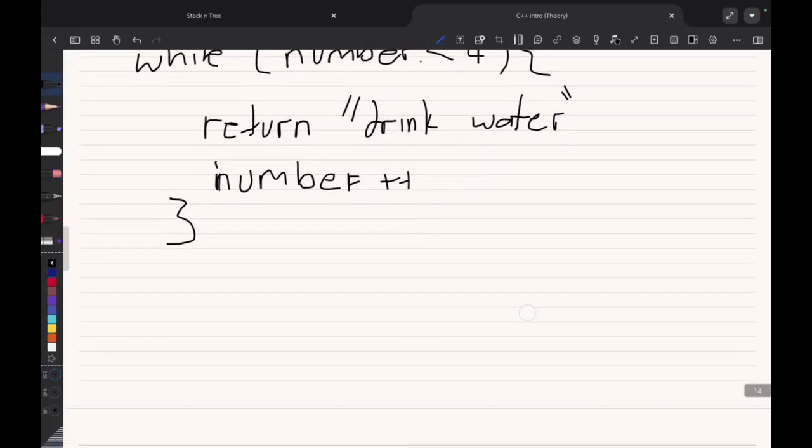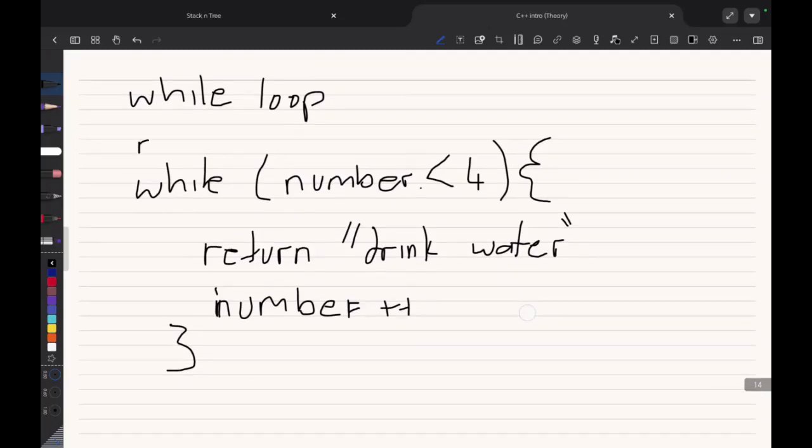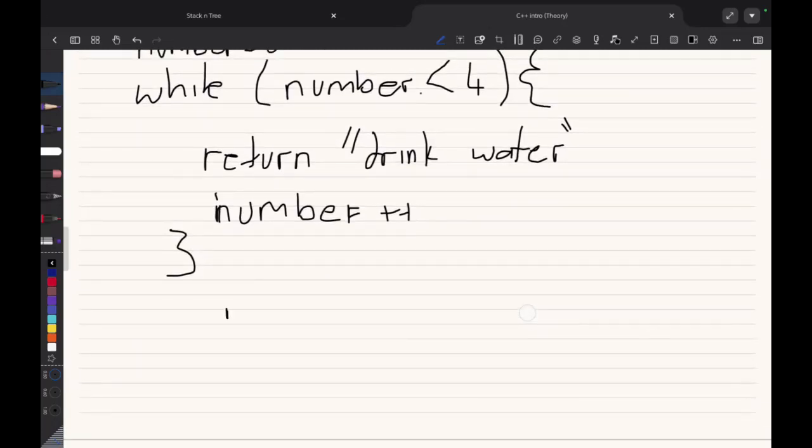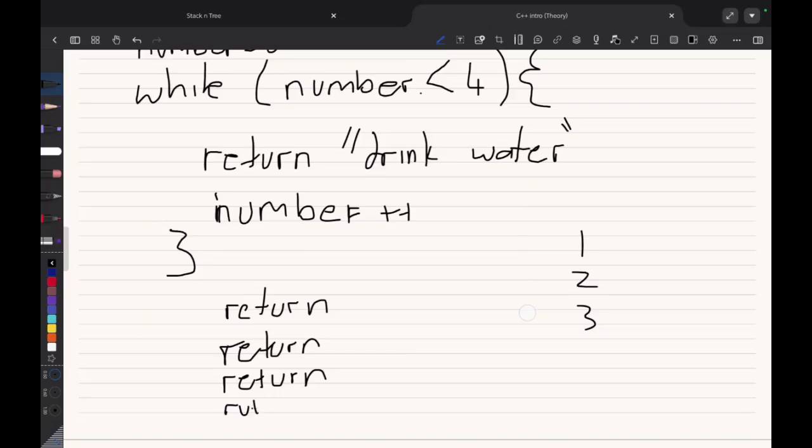So let's say we initialize number to 0. So is 0 less than 4? Yes, we're going to return drink water. Now number plus plus is going to be 1. Is 1 less than 4? Yes, we return drink water. 2, we return because 2 is less than 4. And 3 we are also going to return.